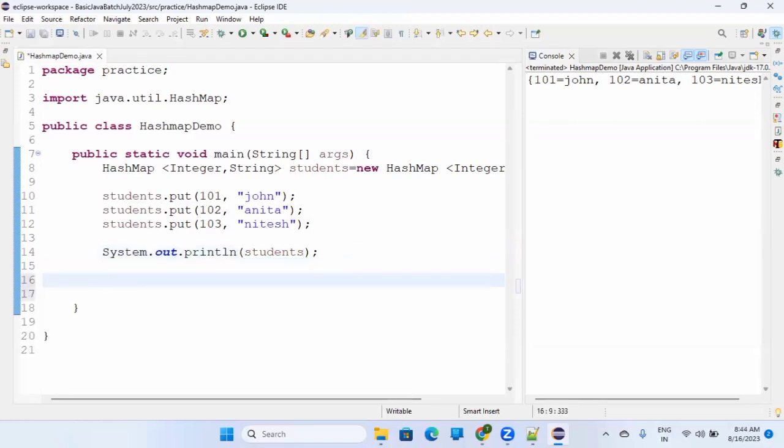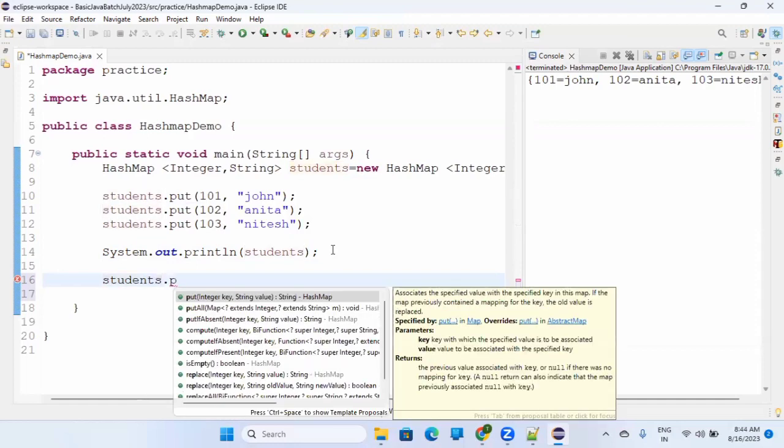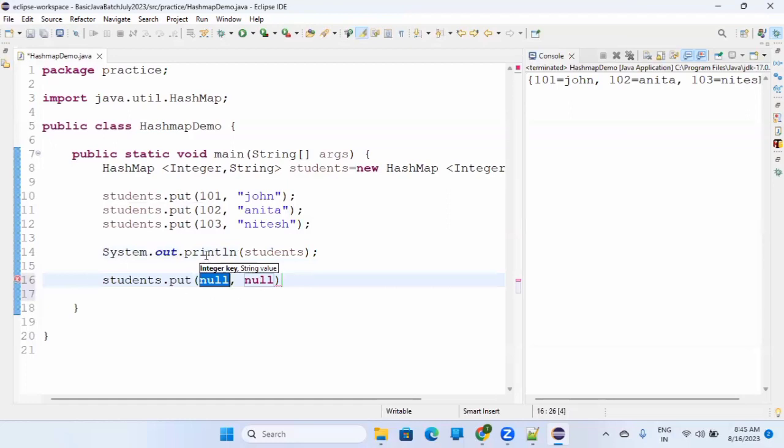But what will happen if I try to add something whose key is already present? So for example, can I do 102 and a new value? Let's say here I'm saying test.